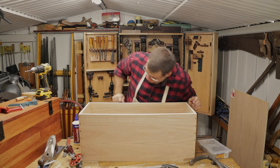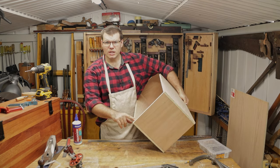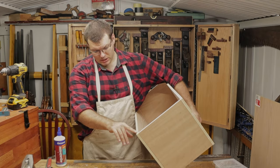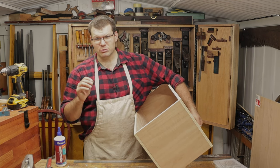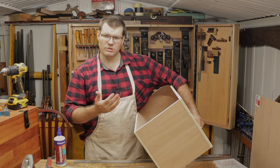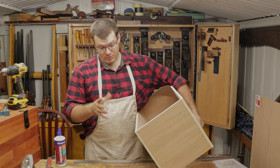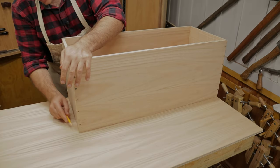There was just one other thing I wanted to mention on the bottom of the box, just in this corner here. When I was putting the screw in, it actually punched the laminates apart a little bit and I had to glue it back down. The screw just got a little too close to the edge, so just be wary when working with 12mm material that there's not a lot of space either side of the plies, and it can force them apart if you get a little too close to the edge.